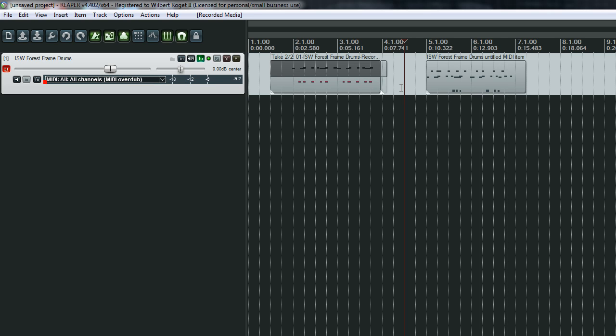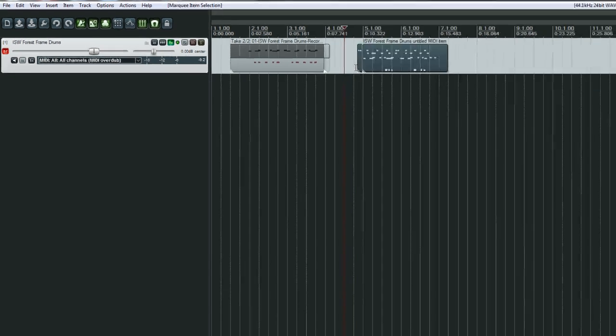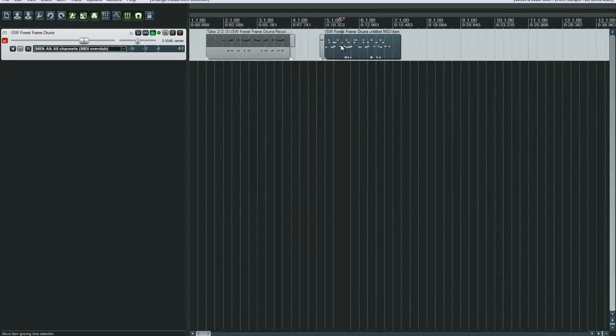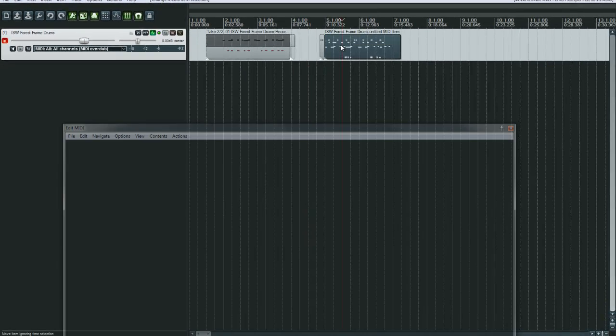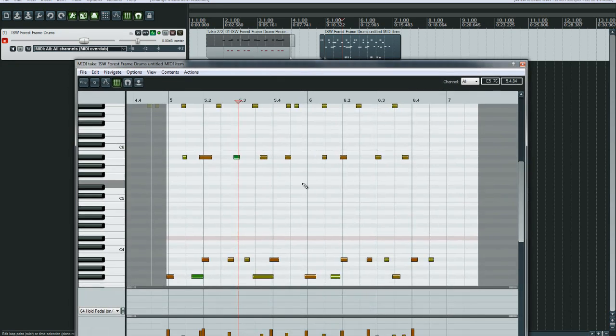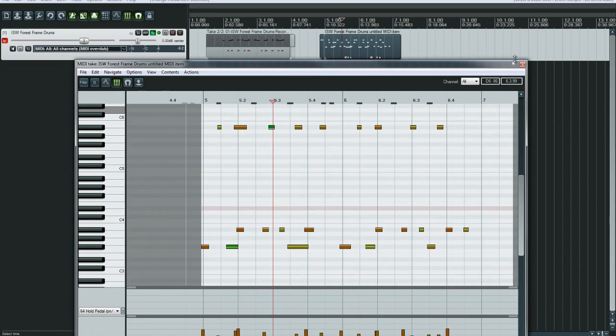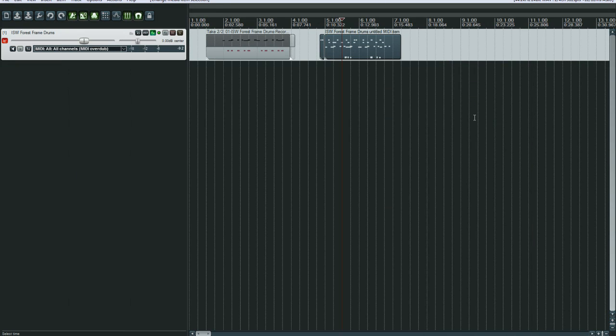And it'll just keep adding to the clip. I can have as much complexity as I want. And it'll just keep adding and adding the more you record. The advantages, of course, are not only that you can hear what you've previously recorded, but also you can edit all of it together. So it's really the best way to deal with MIDI recording in Reaper, in my opinion.